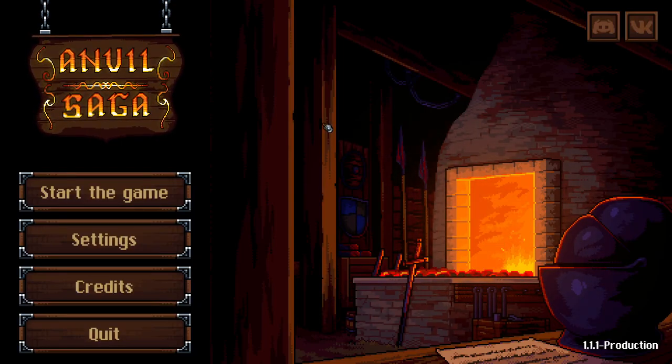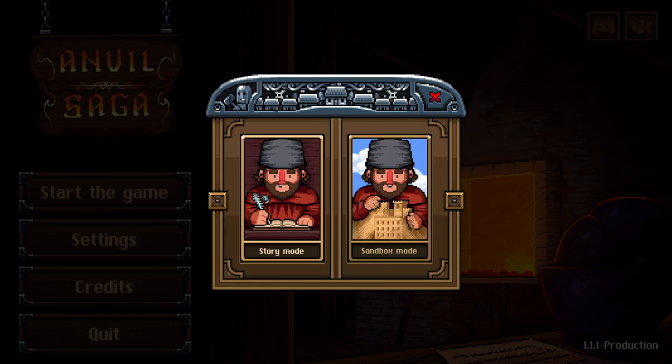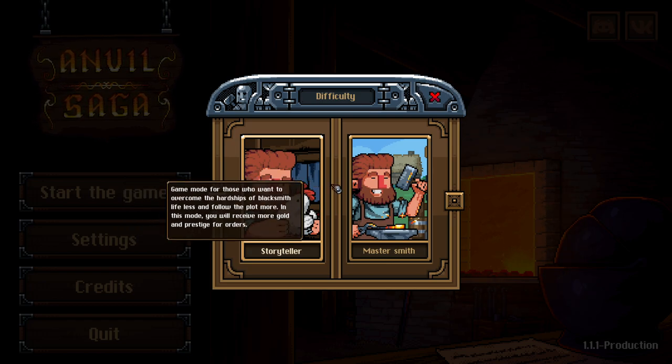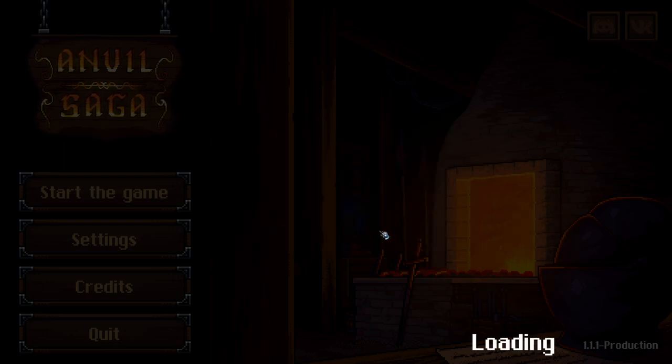Alright, welcome to Anvil Saga, a game about owning a blacksmith. We're gonna do story mode. Okay, let's see. There's difficulty, storyteller, and master smith. Okay, so it seems like the master smith's the easy one. We'll go with storyteller. Being a smith isn't easy. Do I need a tutorial? Yes, I do. Need a tutorial.